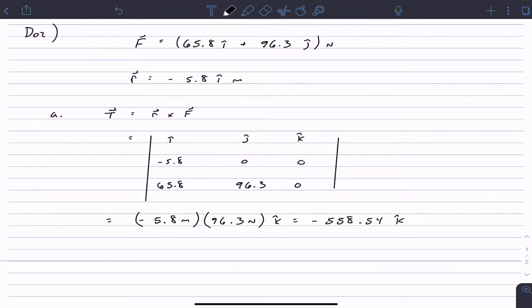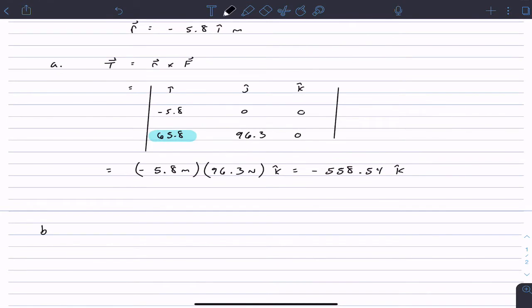Part B says, what happens to your answer if the force's x component increases while the y component remains constant? So if the force's x component increases, so if this thing increases, that's a dark color, let's use something bright, right? If this thing increases, what changes? Well, this is still 0, this is still 0, so then we still only have values in the k hat direction. This value here is going to stay the same. If this increases, nothing changes because we don't have anything to cross in the j direction. So nothing changes. So part B, no change.